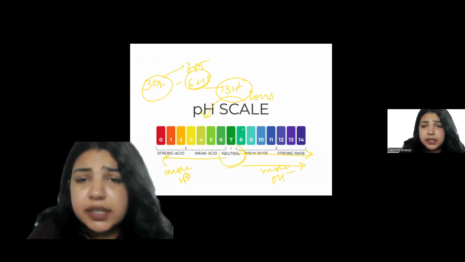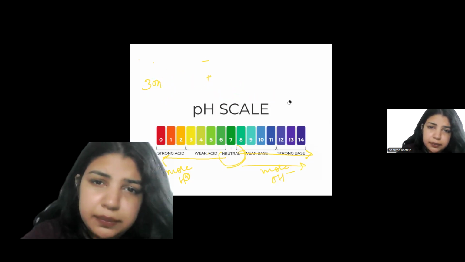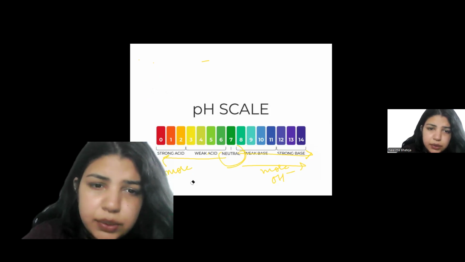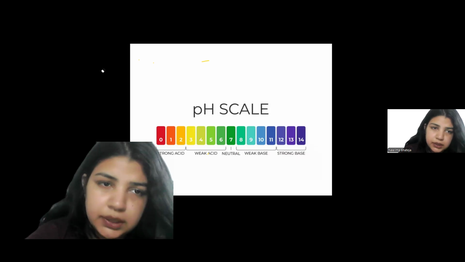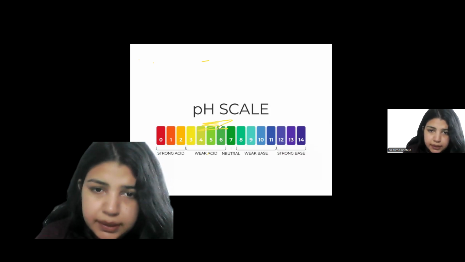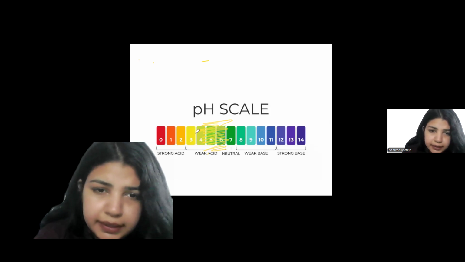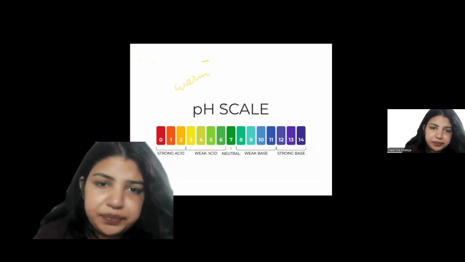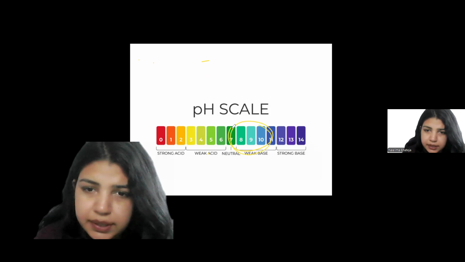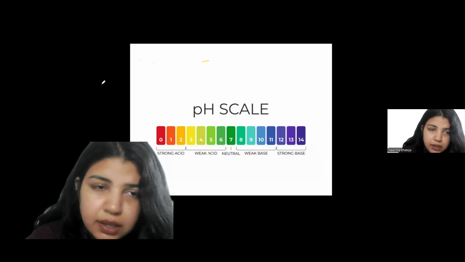As you can see, there is a color differentiation also. In the acidic content, you can see a lot of warm colors. Look at this side, it is light, because they are weak acids, and after that they all are warm colors. So this is the acidic side, and here this is a weak acid with a little cool tone, and these are the strong bases, and these are the weak bases.